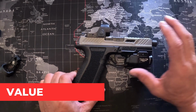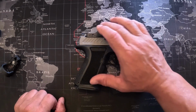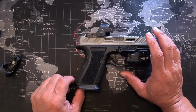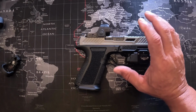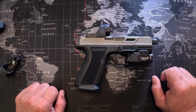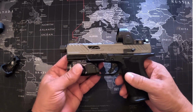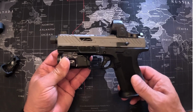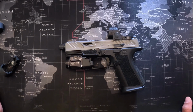All in all, solid pistol. The price I paid for this, minus the optic and of course the light, was approximately $1,400 less than I paid for my Fowler, with everything that comes stock from the factory, what I spec'd for my FI. Thus far, the only modifications I've done to my pistol is I put the CAGWorks release here, and I lightened the trigger up, a cleaner trigger.